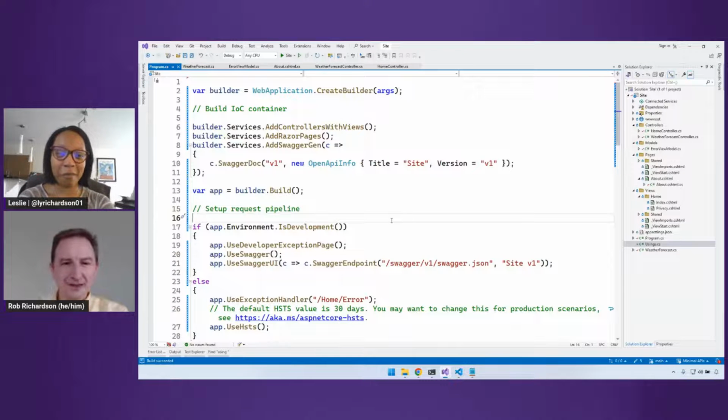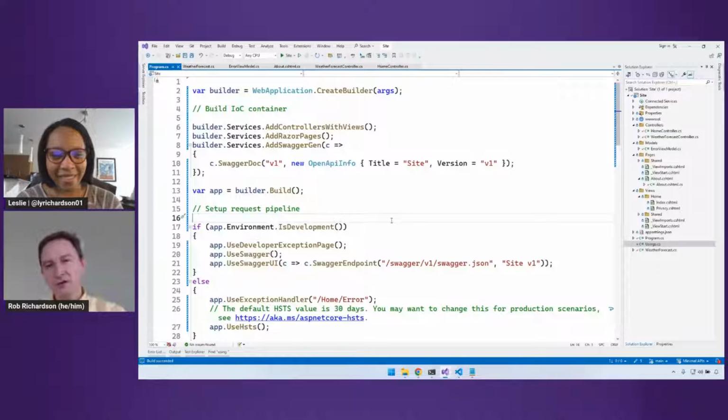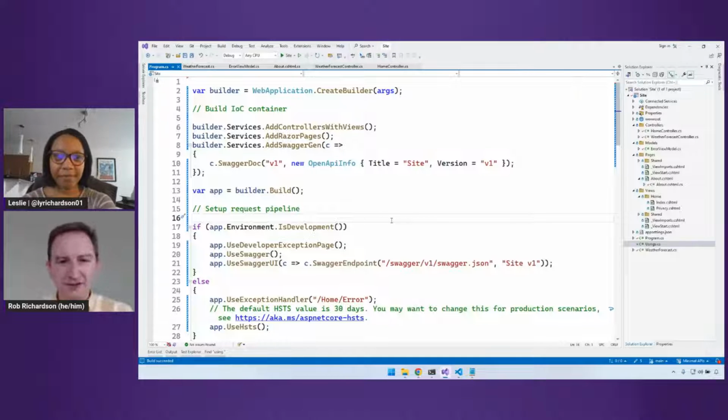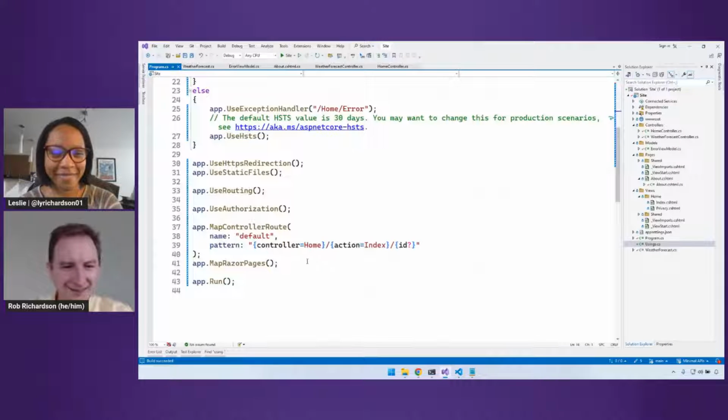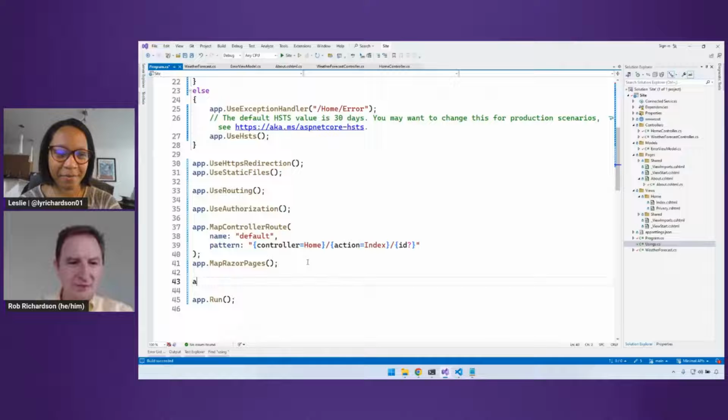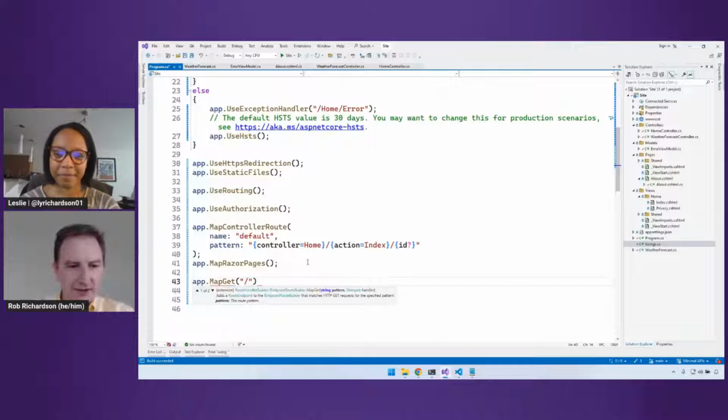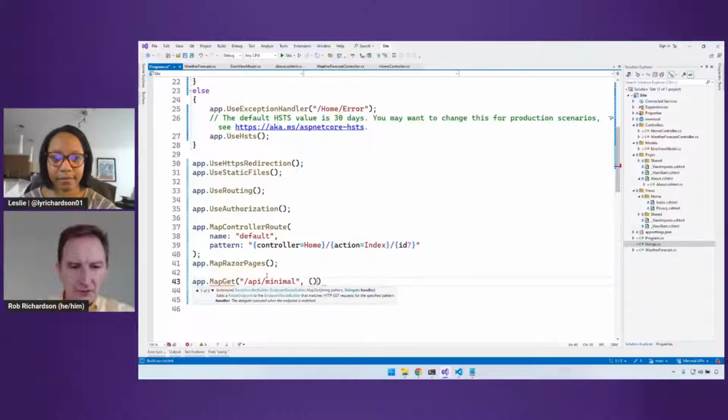Now we've upgraded a project that includes Razor Pages and MVC and Web API, but this is a minimal APIs talk. Like, where's the minimal APIs? Yeah. False advertising. Let's build some minimal APIs. App.MapGet. Now, last time we just did our home page, but our home page is taken up by our home controller that does our index view. So let's say /api/minimal.